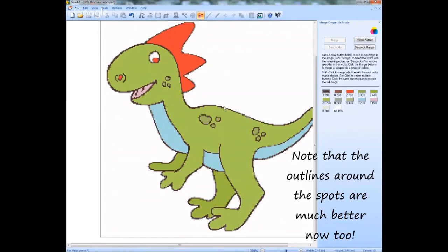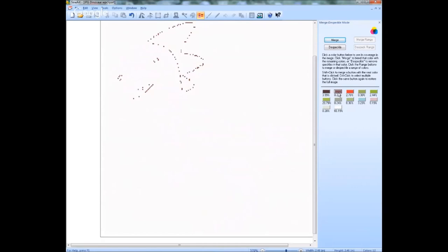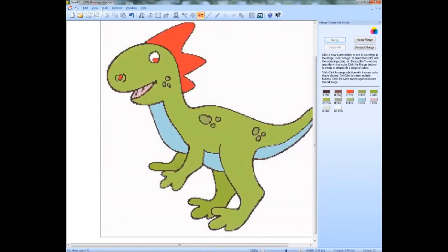And you'll notice this is starting to get a little heavy, but then this is still light. But remember, we have this one that can be outlined as well. So we'll go ahead and merge that. And that still looks very good. So let's see where we are with colors at this point. Okay, the blue needs to be despeckled. Got little outlying spots here, so we're going to go ahead and despeckle that. This will clean up that outline pretty well. The pink we already did. And we'll come back to these lighter colors. And the three greens that we knew we wanted to keep are good. The red is good, and the black is good.